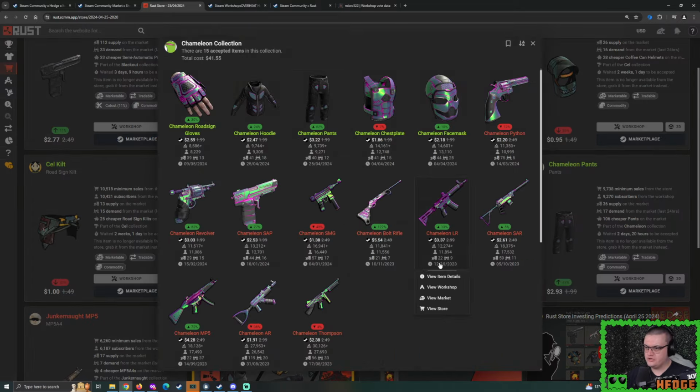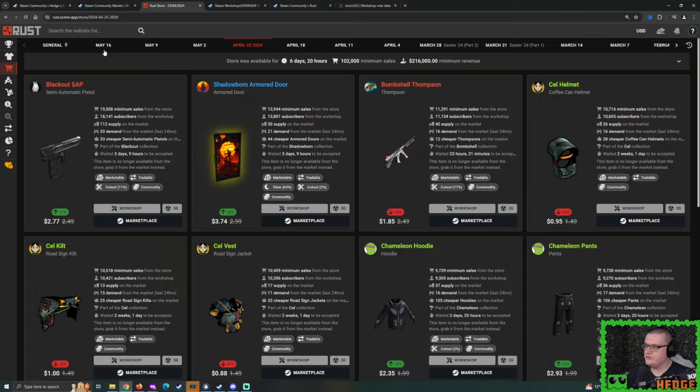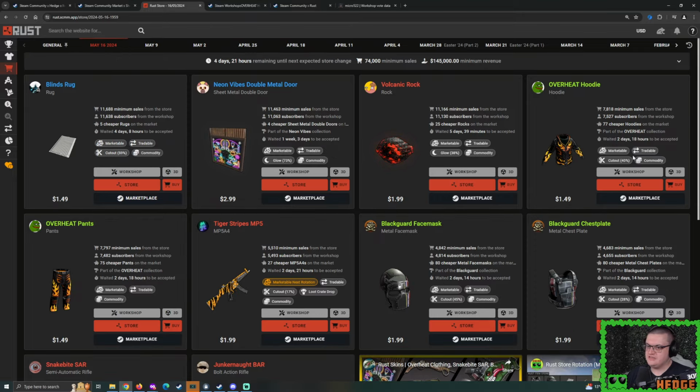And on the horizon, we do anticipate the likes of the Tier 2 armor to be submitted. That as a whole is actually looking very good at the moment. So the only potential problem we would have with the Overheat collection is that this might sell far too much compared to whatever comes out after it. It's not its fault, because this is the first piece. We have two instances of core pieces being accepted after it, where it was very likely a spike in demand, spike in price. So all the better for that. All right, we just got to look forward to it. Right then, keep your eyes open. Look at the workshop. See how it turns out.